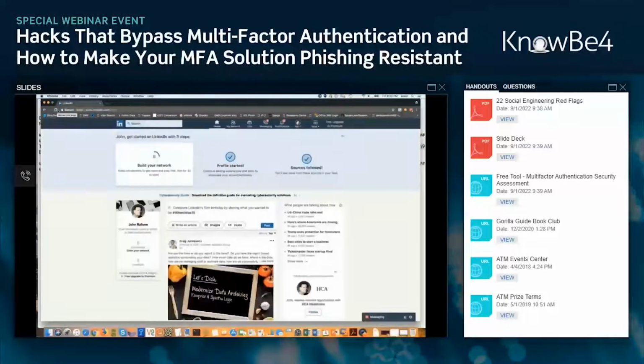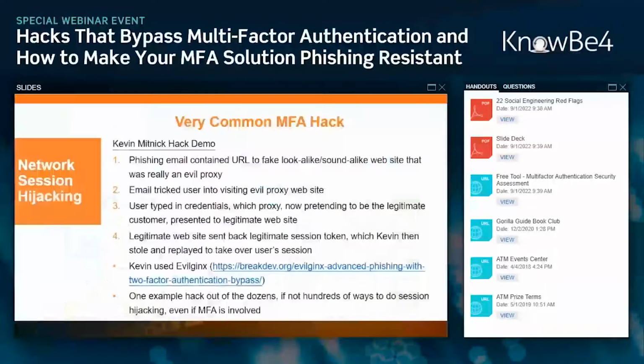So pretty amazing. And there is the attacker on the real website and as the victim. And this sort of attack would work against probably 90–95% of multi-factor authentication today. So pretty amazing attack if you've not seen it before. Kevin's using a software product called Evil Jinx that's been around for about 10 years, but there are literally dozens, if not 100 products that will do the same thing. And it all comes from being that, if you can trick a user into clicking on a rogue bogus link, probably 90–95% of MFA will fall for that.